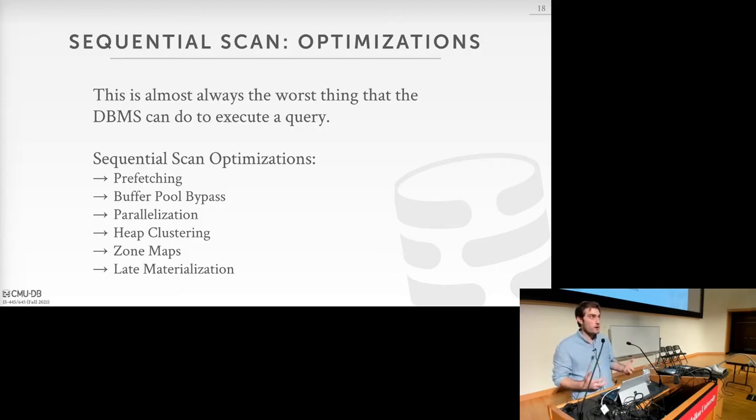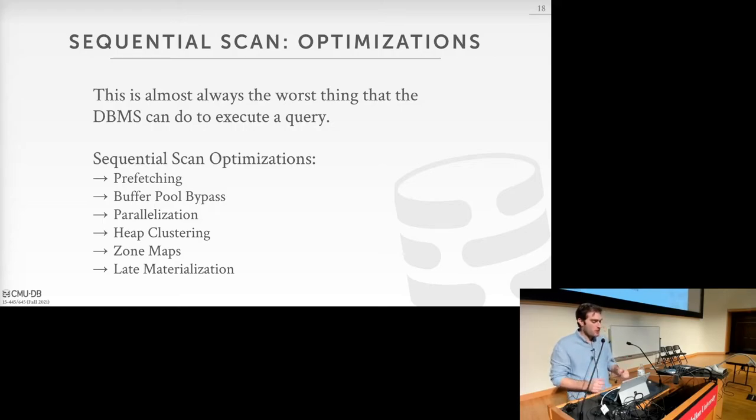Depending on what the query is, it's usually not a very efficient way to execute it. For example, if I want just a single tuple somewhere, and I have an index, usually it's much faster for me to look it up in the index and get it back that way, versus if I have to do a sequential scan over the whole table, find just the one tuple I'm looking for and return it. It's a lot of wasted work. So maybe where there's no selection condition, or where you need to aggregate over many things, you need to look at the whole table, or if you don't have an index and you have to look at everything, you have no choice but to do this.